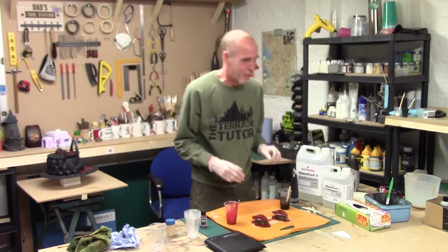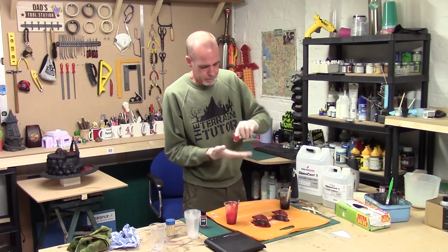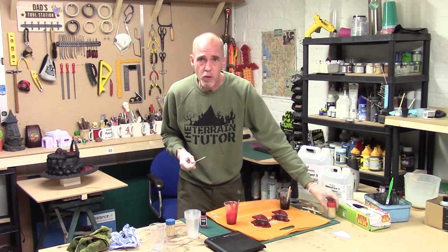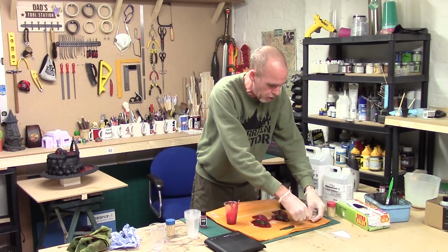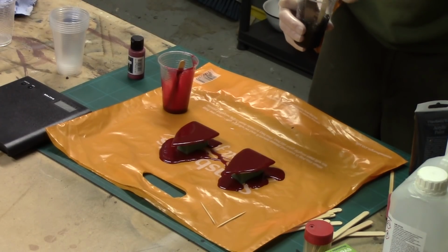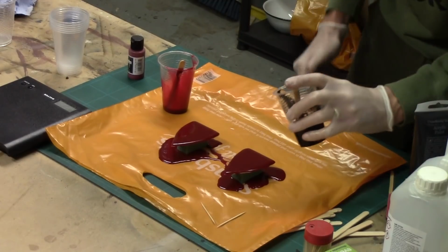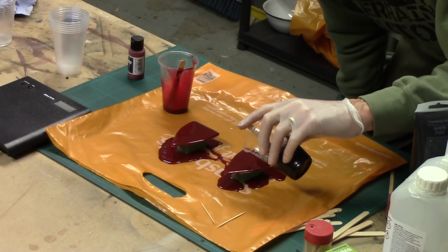Right, now the fun bit. And, oh, before I start, I need my cocktail sticks. Okay, let me talk you through what we're going to do here. Now, this is a resin technique from the resin artists, and the idea is you can mix different colours to get different effects. So, if I give our black a stir, and now what I need to do is very carefully pour this black right into the centre.